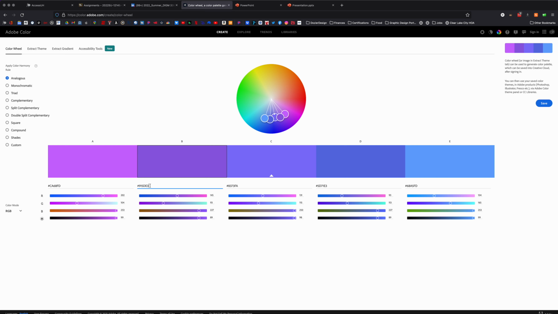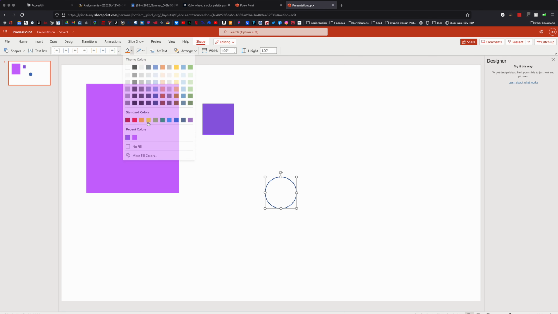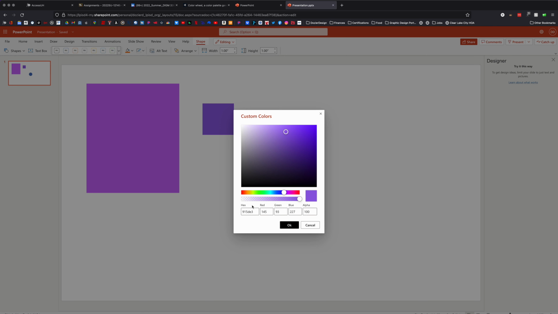Don't copy the hashtag or number symbol, because it won't paste in there. But if I copy those, I can insert a new shape, go to my shape fill, more fill colors, and put that in right there.